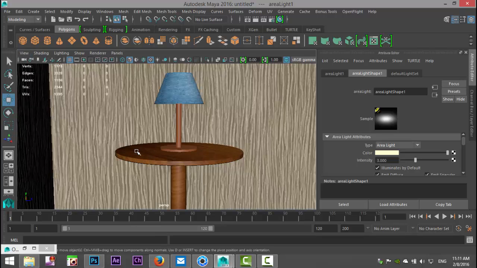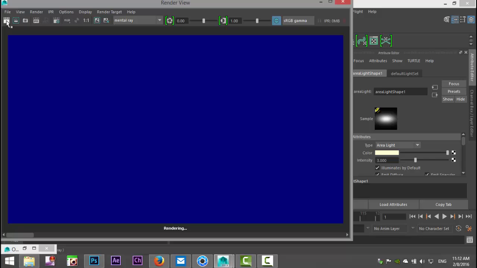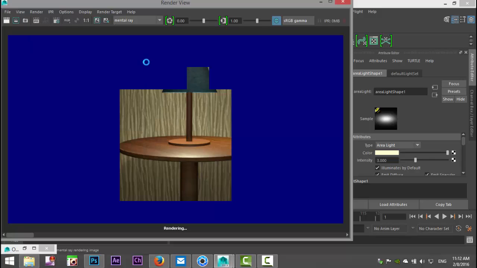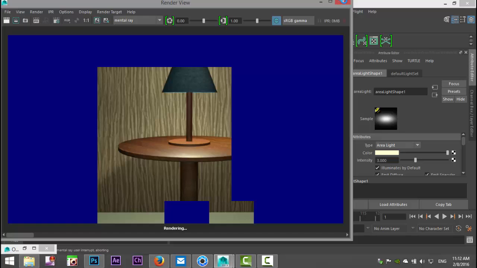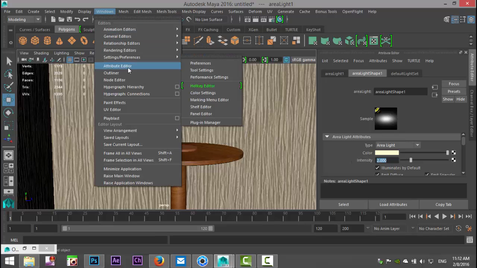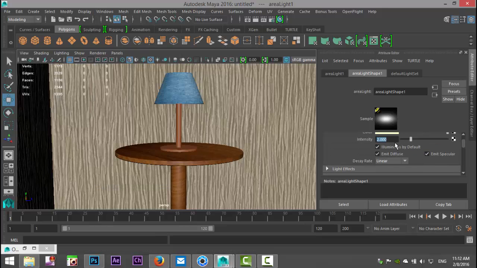Now, we're going to go back to our bookmark. Hopefully, it's not too blown out now. Okay, now we're getting somewhere. Just going to abort this one, and we'll tweak it just a bit more. So we'll set that one to 2, and then, sorry guys, I'm in the wrong light. I'm on my area light, but that's okay. We needed to do that anyway.